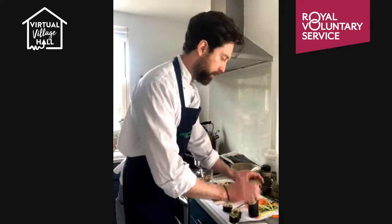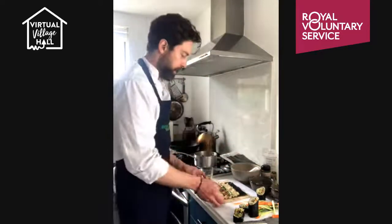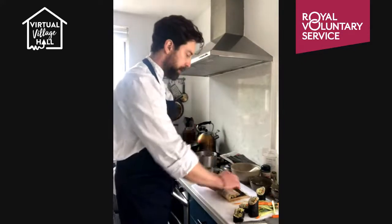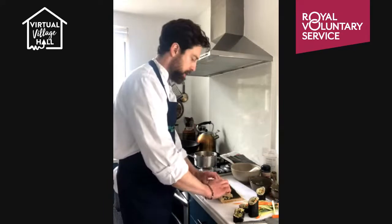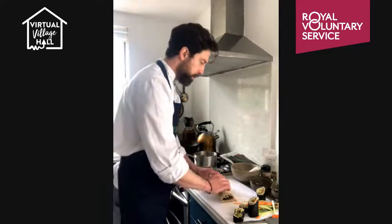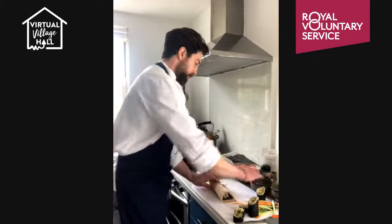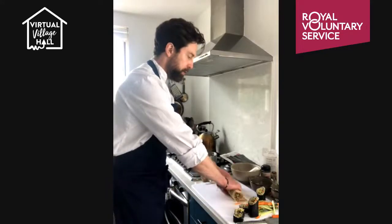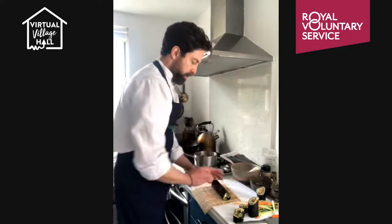Just move these out of the way so you can see. So then bring over the mat, tuck in the filling in the middle, and then give it a nice firm press. Carry on rolling, so bring up the mat slightly, and then keep rolling. Keep it nice and firm and even, and then wet the end so that it sticks. And then just keep going over like so, give it a good squeeze. And then we've got a nice even roll.